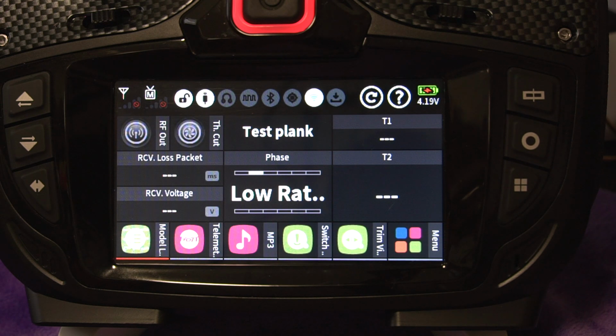Unlike dual rates or any of the other features we have that you apply to one single switch to control one single output, a phase can be applied to everything. So it can operate and change how any of the switches work, how any of the functions work, how any of the mixes work. So by flipping one switch, you can make the radio work completely different. And it's a very powerful thing, but also something that you have to keep in mind as you do things. And we'll talk a little bit about that more as I go on. With great power comes great responsibility.